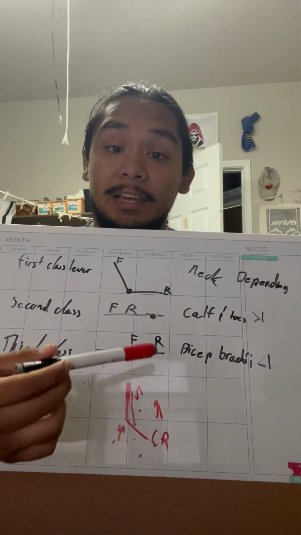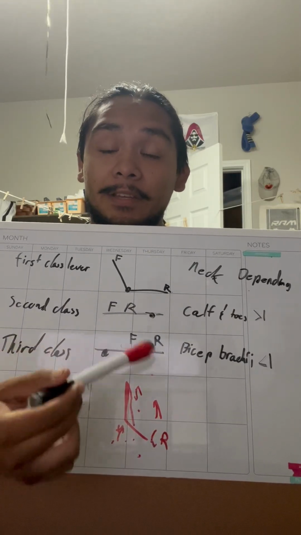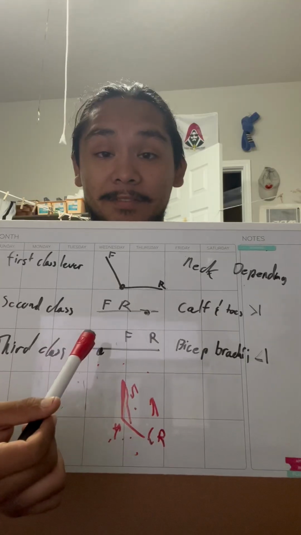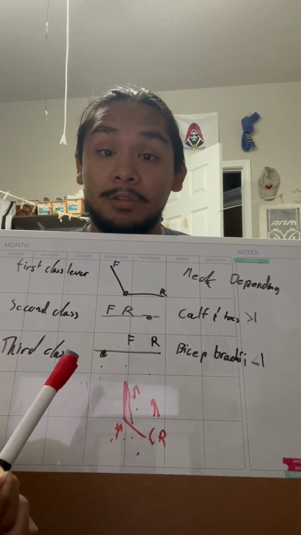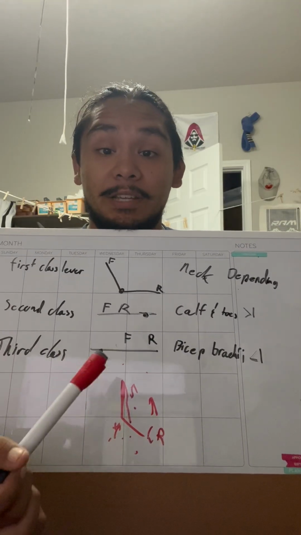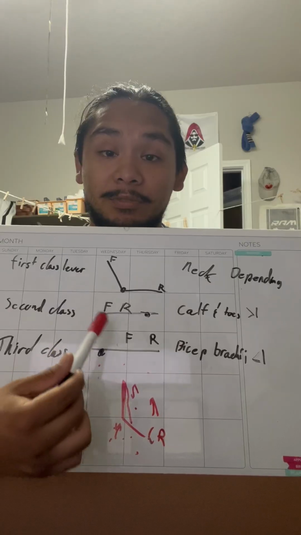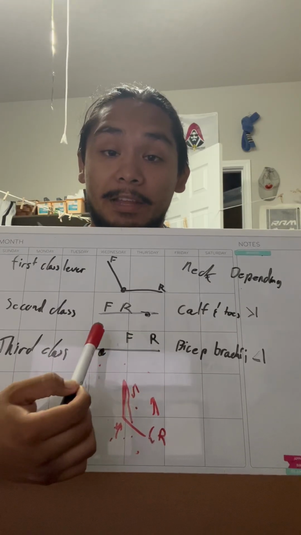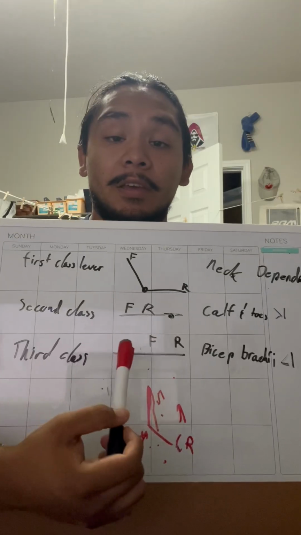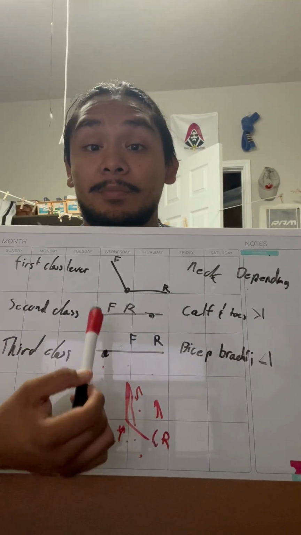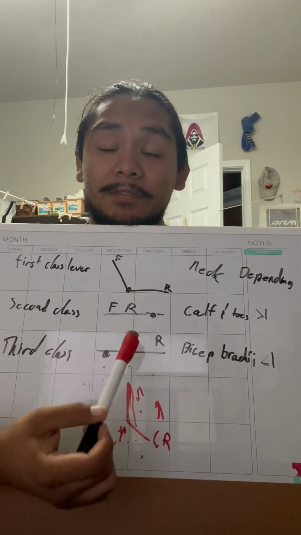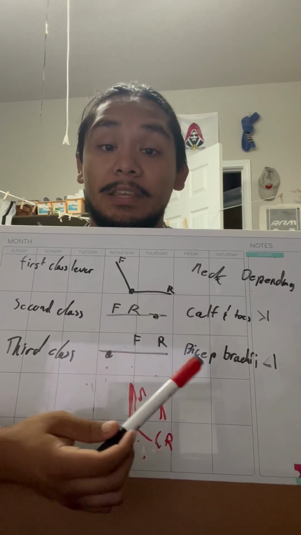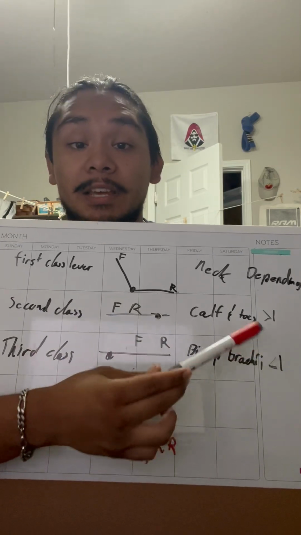This means that because of where everything is, it's pretty efficient at lifting heavier loads with much less effort, given that the resistance is situated in the middle of the fulcrum and the muscular force. The muscular force now takes much less effort to lift a greater resistance, given that the mechanical advantage is greater than 1.